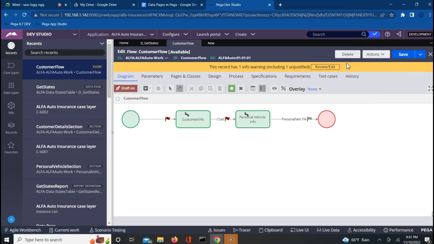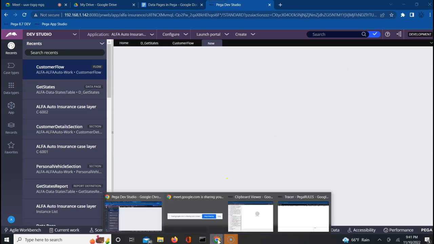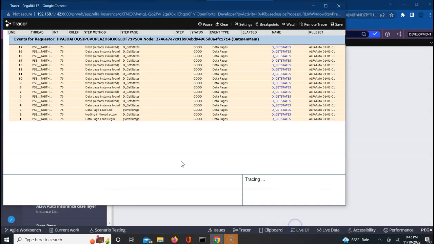Again, we are looking at how the data page gets loaded at the thread level. The scope right now defined for this data page is thread level. If you see, by this time I should have some records. Around 17 records got loaded.